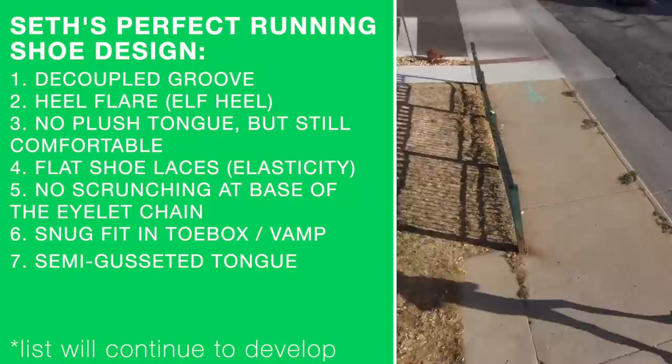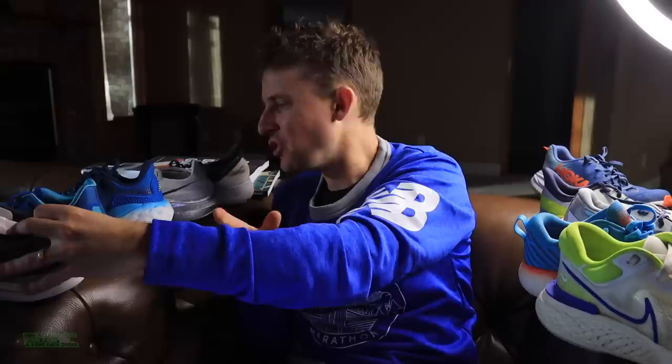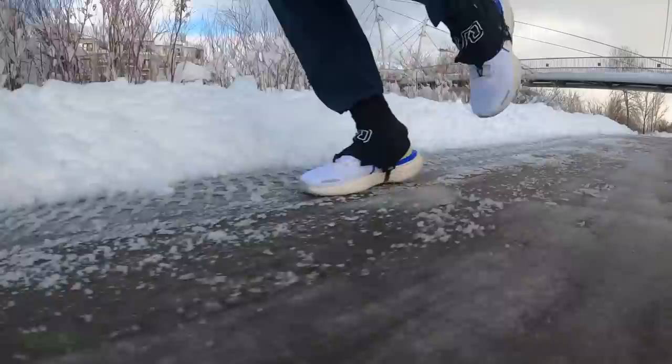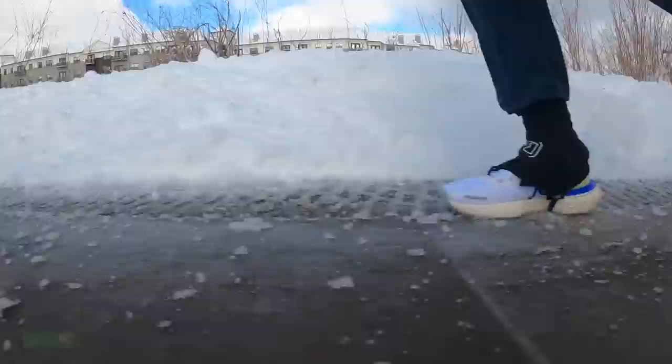Moving on to semi-gusseted — I would want semi-gusseted. Limited overlays. That's why Mizuno — boom — the Mizuno Wave Rebellion. This is kind of like a spray-painted-on overlay. Love that Mizuno. I don't like — like Nike — totally unnecessary overlays. I predict the Invincible is going to be streamlined and reduce the weight of the shoe a ton in 2022. That fly knit is heavy as well. Hoka — even this — just not necessary. I'd prefer more of that sprayed-on effect. Also Asics, I'm going to call you out as well.